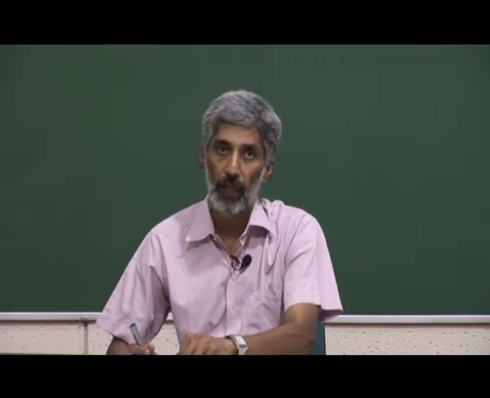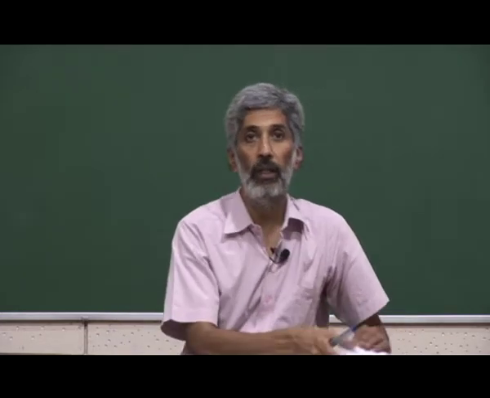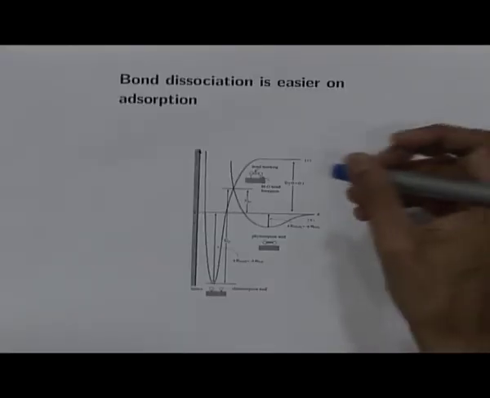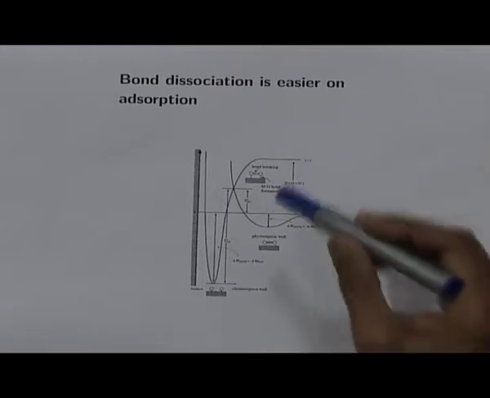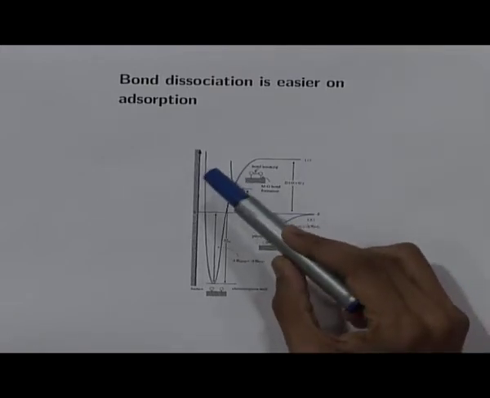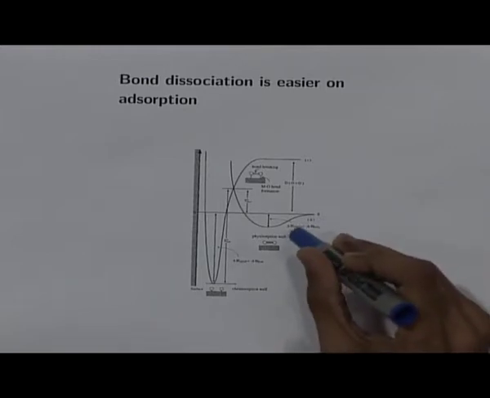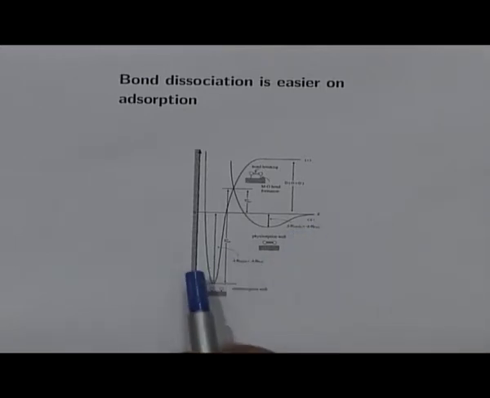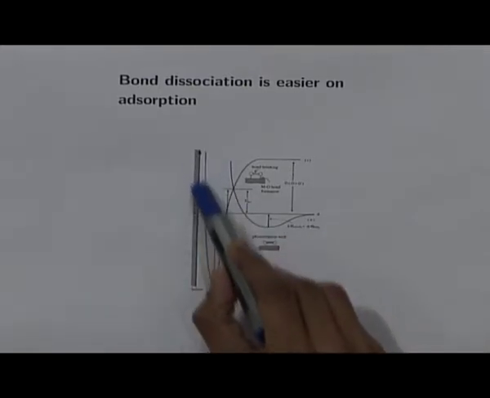We also, in the last class, which I have to reiterate, looked at what is the difference in the potential energy profile when we have physisorption as opposed to chemisorption. I have drawn here a potential energy curve which is exactly a reproduction of what we had in the last class, except that it is less cluttered, and I am looking at the physisorption of oxygen to a surface here.